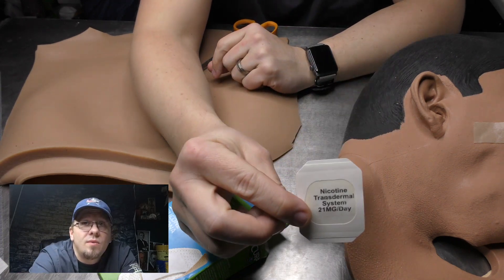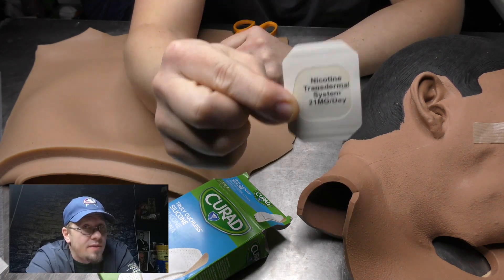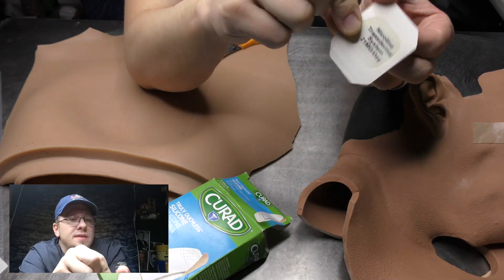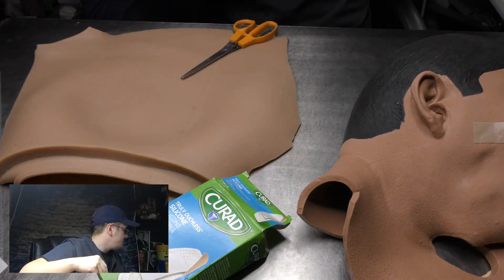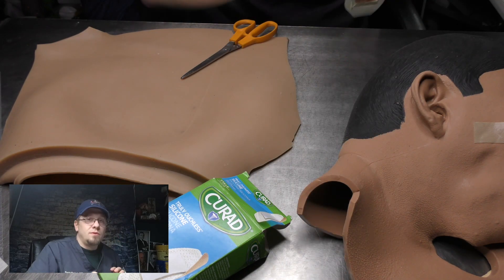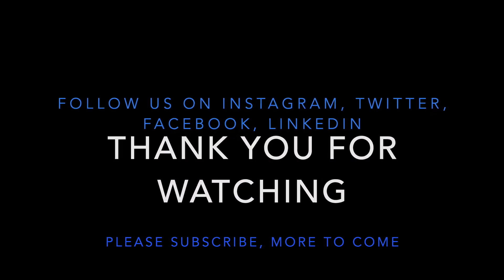You can do all sorts of things. These are the ones I stick to Tegaderm — this is a nicotine patch we do for a nicotine overdose case. The only thing is it's backwards on video, but when you print these, you've got to print them backwards, because when you transfer it over it's going to flip. We make all kinds of hives, petechiae — again, these are all just images we've taken off the internet, fuzzed the edges so there's no sharp line, and printed them on the Papilio stuff. So that's all I've got for you tonight. Have a great night — we'll be talking more. Thank you.